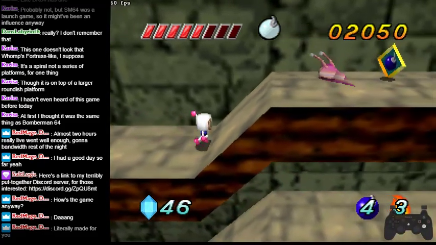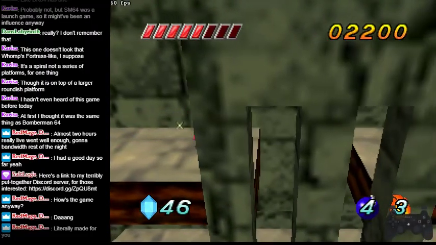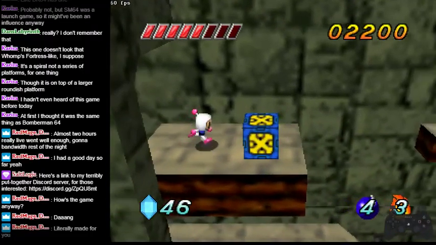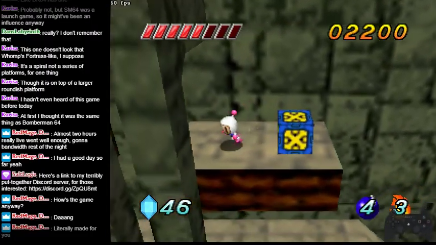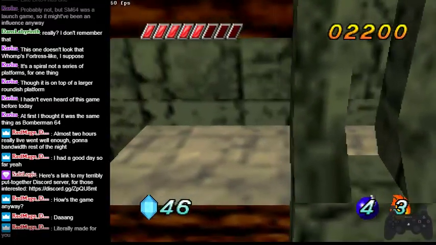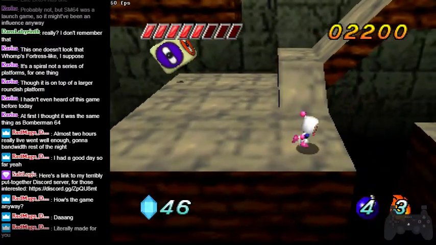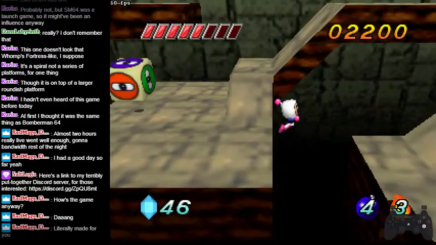Being angry at Minecraft again. Am I just screwed out of getting enough points? Or I actually thought there was another exit here, but maybe there isn't.